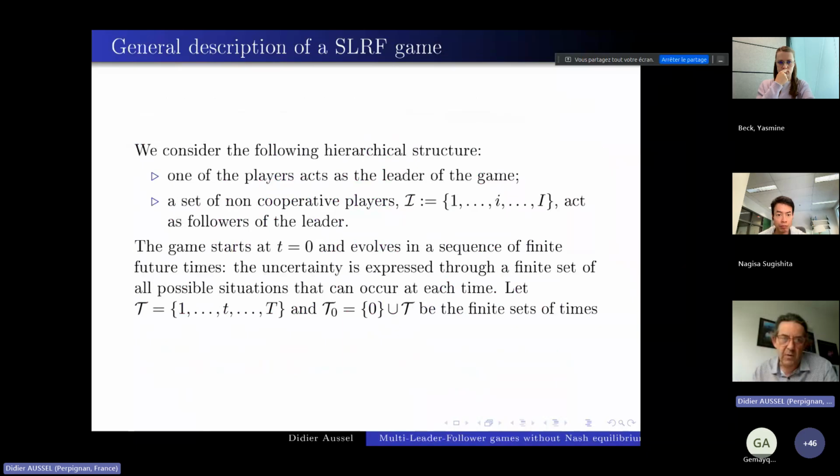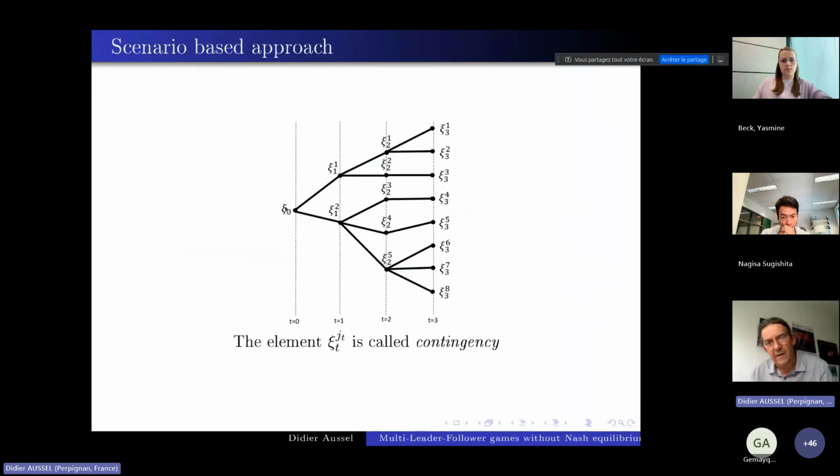How does it work? You have a set of players, one leader and several followers, and they interact in a non-cooperative way. But the difference with Nash is that you actually have time. The game starts at time 0, and then there is some evolution over a finite number of iterations. Say you have t equals 0 and t equals 1 to simplify. When you actually decide, when you sign the contract, this is at time 0, but you don't know the state of the world at time 1. Possibly it will be extremely sunny, it will be raining, the economy will be good, the economy will be bad, whatever. So you have a set of scenarios. The approach of Rahner is based on scenarios, and of course, if you have several steps, then you have a tree.